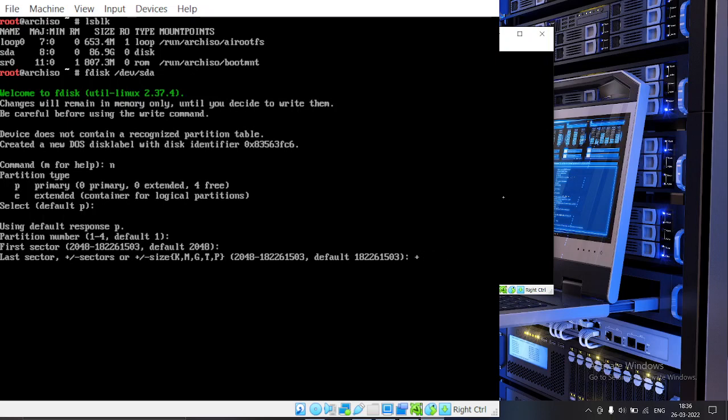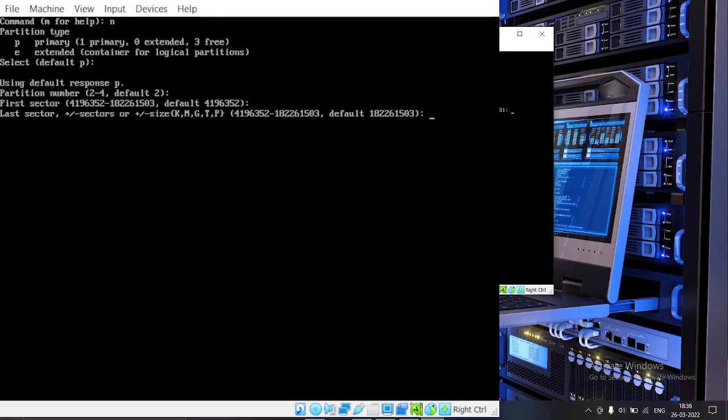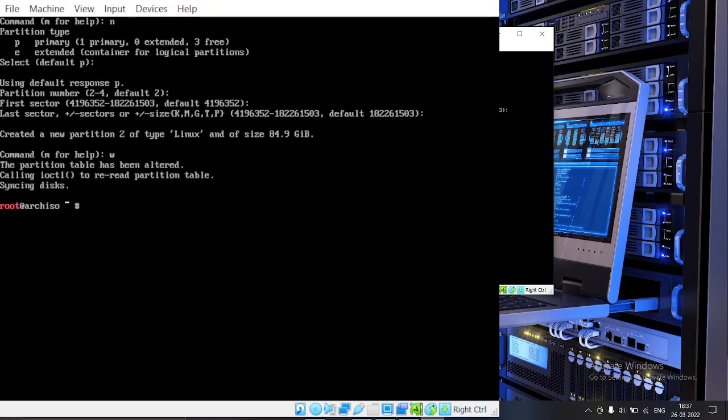with 500M or 2G, whatever you want, and then another partition, and this time I'll leave everything default. When I do that, the rest of the storage area that is left will be assigned to this partition, and we can see 84.9, the rest was assigned. We will hit add, then press W and hit enter, so write and save. We are out of it.